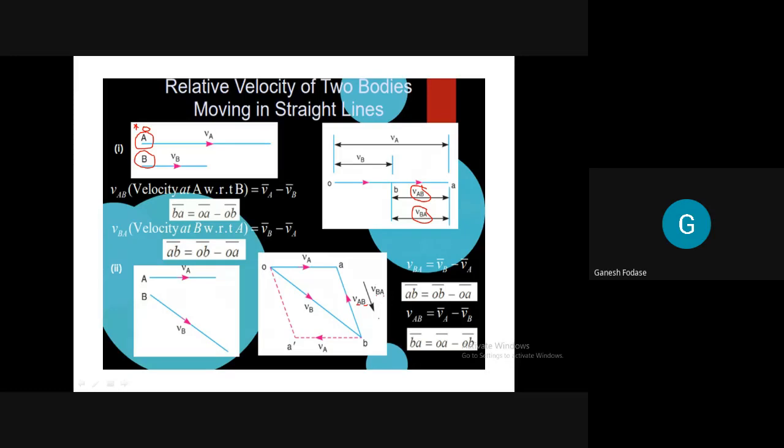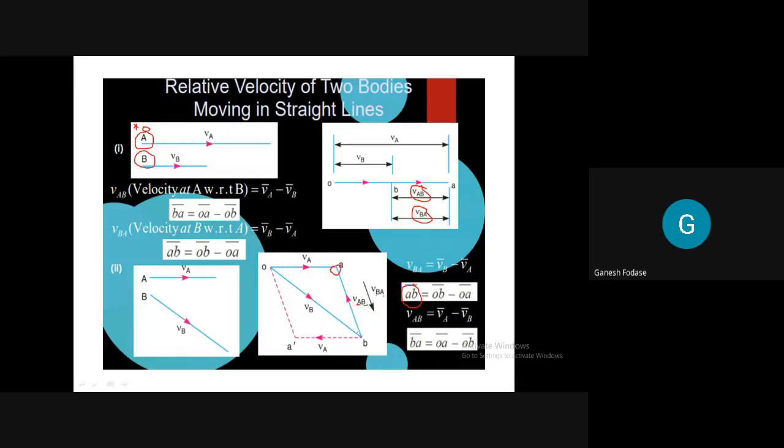I just told you the basics of relative velocity, absolute velocity, and how to represent velocity by a vector. The length of the vector represents its magnitude, and I showed you the difference between VAB and VBA. If I start from A to B, I say vector AB. Vector AB represents what? Relative velocity. When I say vector AB, starting from A towards B, the tail is A and the head is B.